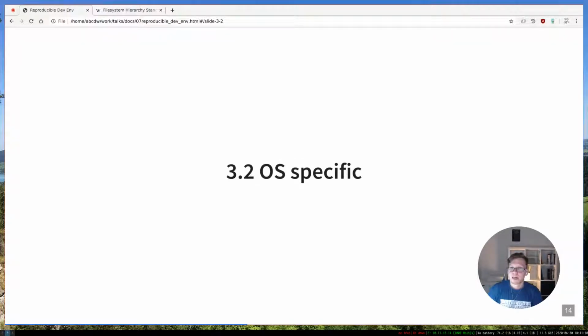And we are talking about package managers right now, and we have OS-specific package managers. For example, for Ubuntu or Debian, it will be apt. For Red Hat based distributions, it will be RPM, and for NixOS it will be Nix. And we talked about the difference of those package managers already a little.